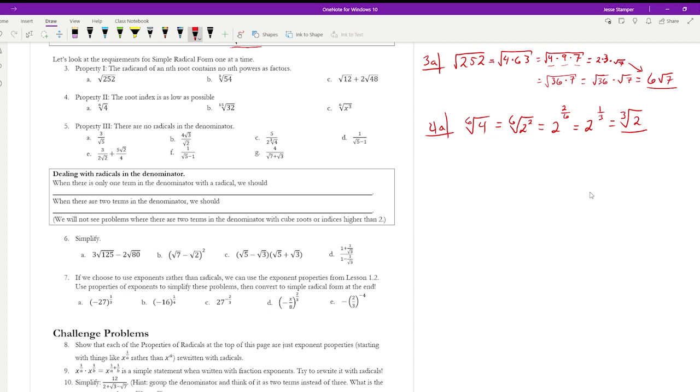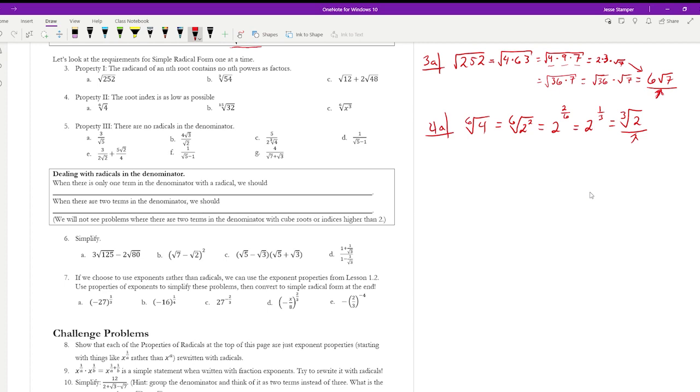Now, there is no easy cube root of 2, so that's as far as you can go. You can't simplify it any farther. Now, there is a number that times itself will give you 3, but it's a long decimal number, and keep in mind that it may not even be one of those numbers that stops. Remember that we do have decimals that are ever repeating, so keep that in mind. Anytime you run into something like this, leave it at the radical and the number underneath it. 6 times the square root of 7 is reduced because you can't go below that. Cube root of 2 is reduced because you can't go below that.